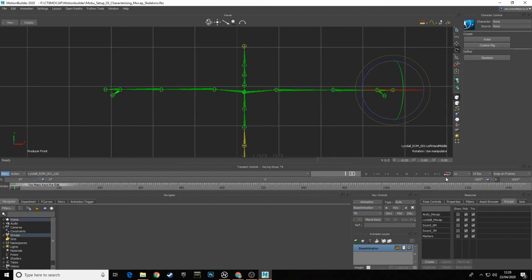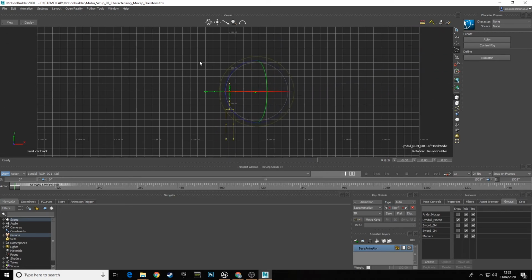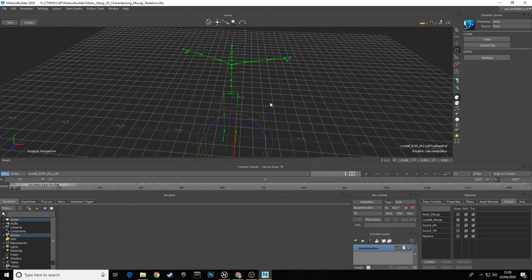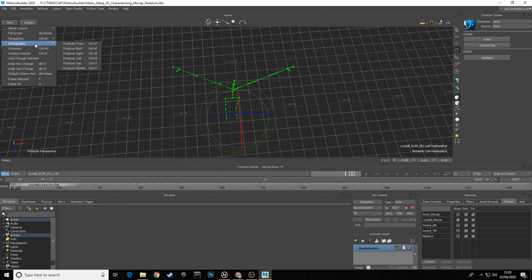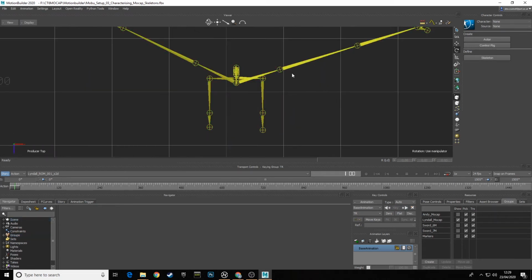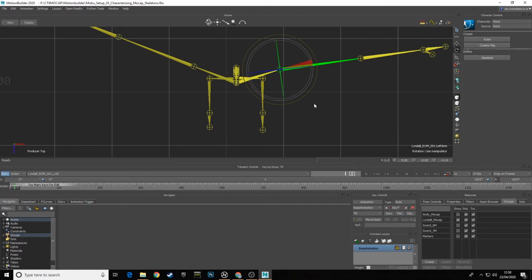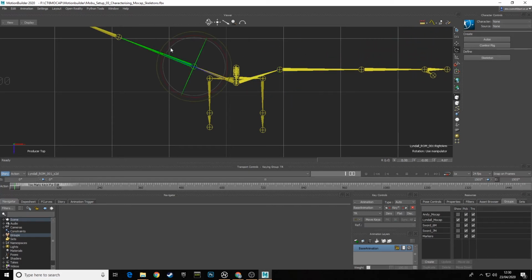Select those bones again and key them all. Actually, I need to do that on all of them. So select all of the bones and keyframe that. Go back to producer perspective. Let's check we still got that nice sweep on the clavicles. So now I'm going to go to the top view. Now we can see one of the clavicles is pushed further backwards than the other. So I'm just going to bring that back, making these arms perpendicular and parallel to the grid lines.